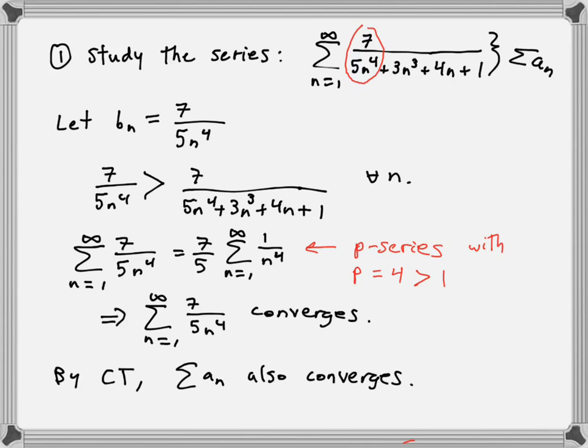Again, we have to be careful here because the comparison test, the direction matters here, right? It mattered, for example, that this guy was larger. It was larger and the larger guy converged, so that's why the smaller guy had to converge also. But if that larger guy had diverged, we would have gained no information. All right, so let me just write that as a be careful on the next line here.